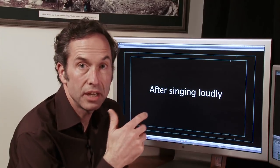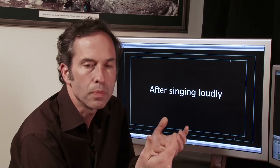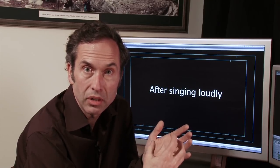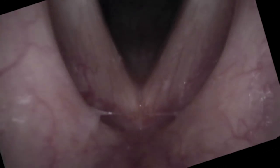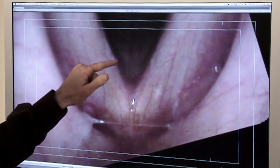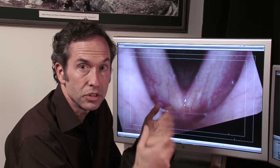I had him sing loudly for 10 minutes, because that's what he tells me happens — he goes into a performance and his voice gets worse. Vocal cords are vibrating 100 to 200 times a second, and the centrifugal force of those vibrations causes the blood to fill up the polyp, and the polyp starts to stick out. Here he is in slow motion: this red dot on the right side stands out even more. Zooming in, we can see it physically stands out from the vocal cord. Here's the damaged capillary leading to it, and here's that red spot standing proud of the margin — when he sings at high pitch and it touches, that causes him diplophonia, which is not useful for a singer.